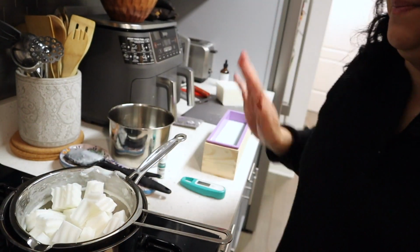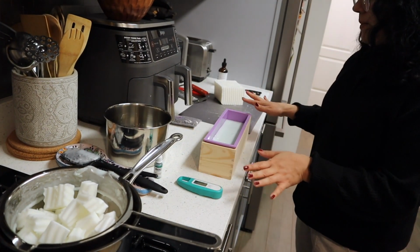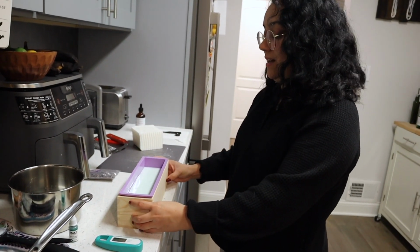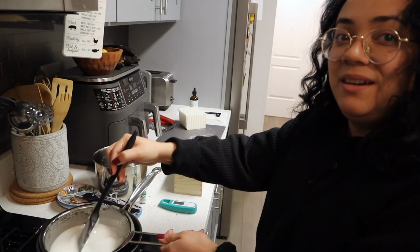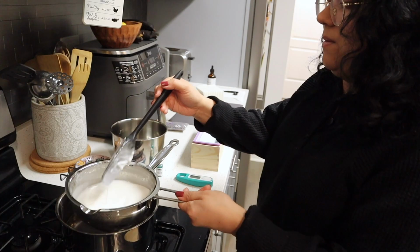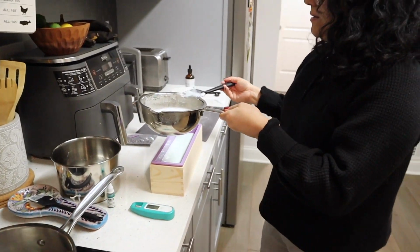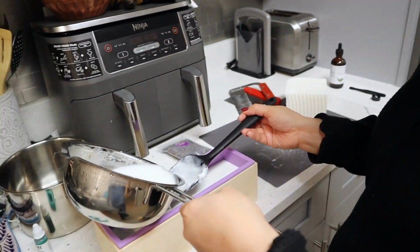Alright, so let this boil down, get nice and melted, and we'll be able to add our last layer for our soap. And again, same process. This needs to chill before I pour the last layer of soap. So I'll come back. Okay, so our final layer is ready to go. This one has no colorant in it, and same thing. I'm just going to add this in, gently pouring over.